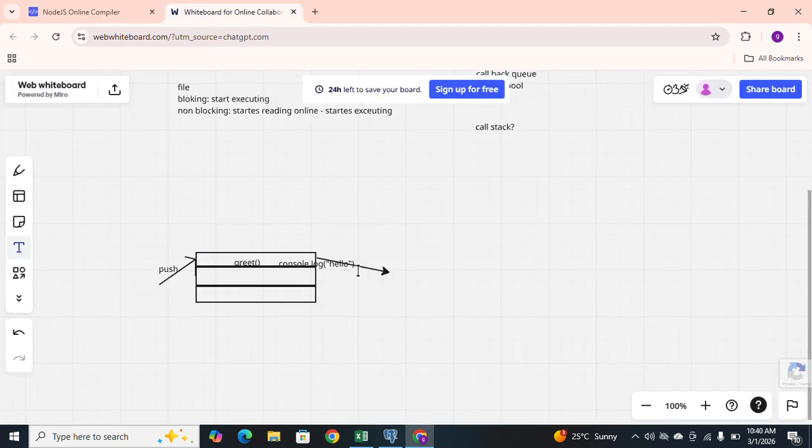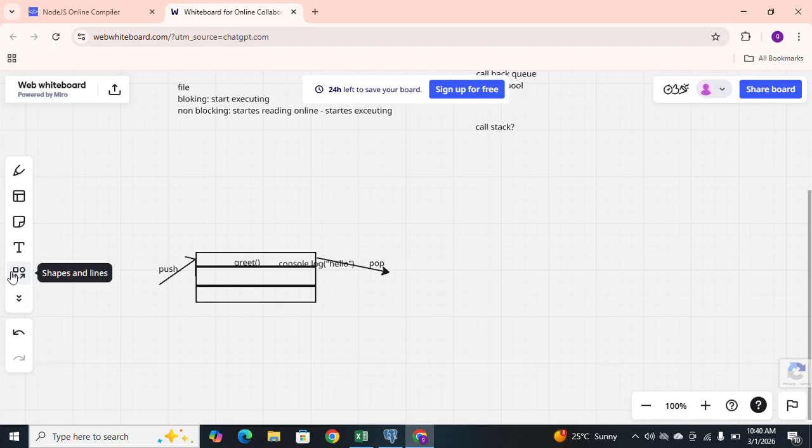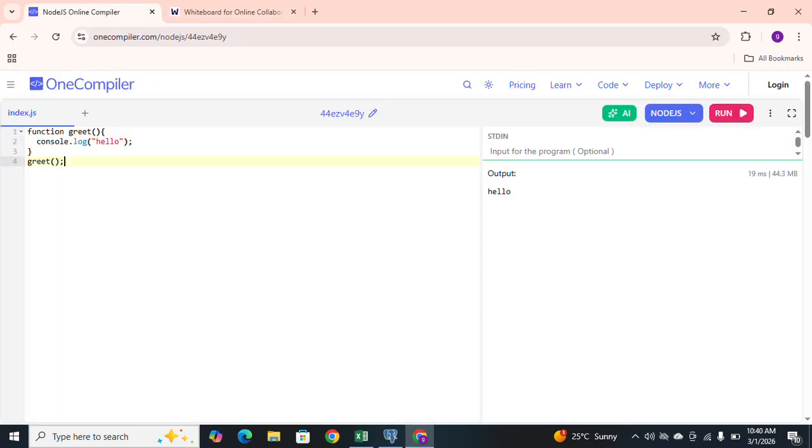Then once its task is completed, it pops out from the stack and frees the memory. Now memory is free. Understood this? Now let me explain another example the same way. This example is clear, right?